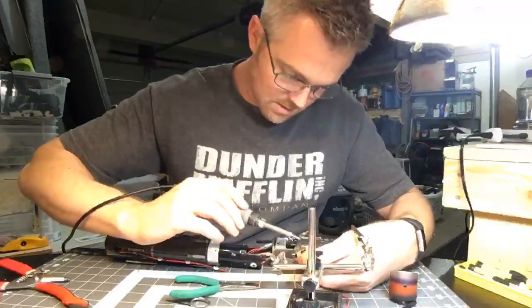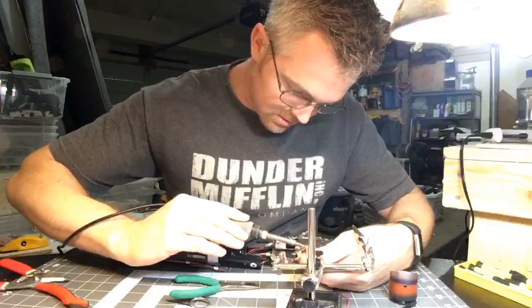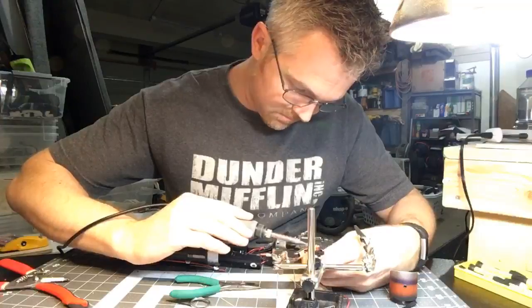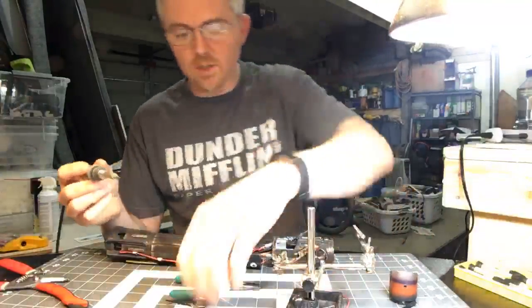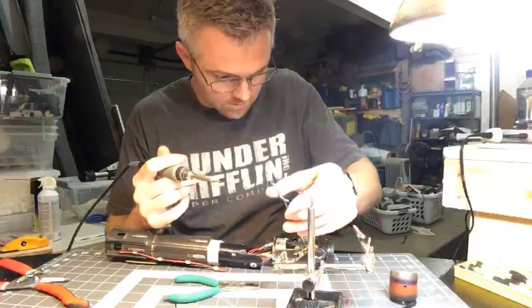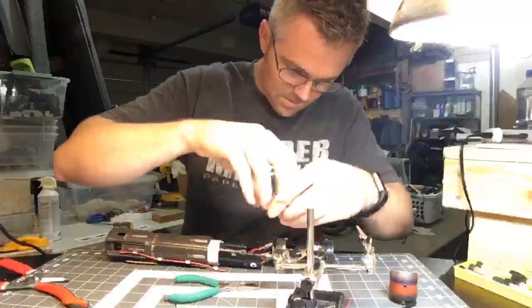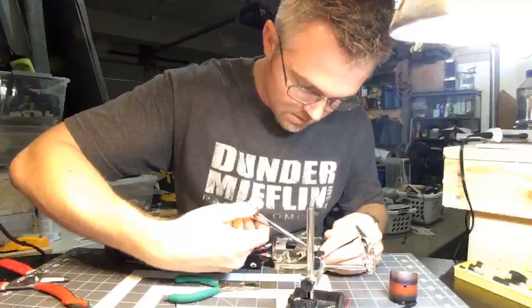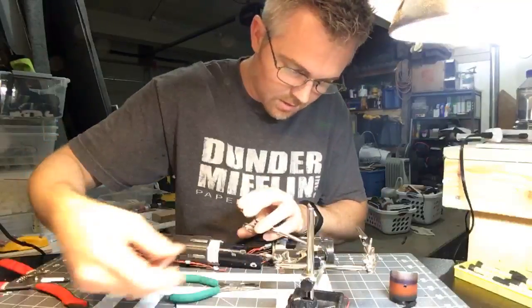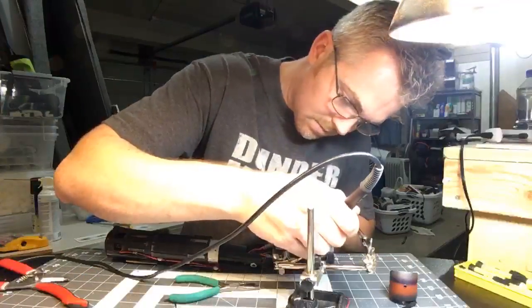Yeah, this is going from bad to worse. My soldering job is getting worse. Oh my, that's just terrible. Look at that. It also is not a good idea usually to try and solder on a heat sink, because the heat sink does exactly what it's supposed to do, which is suck up all of the heat. Anyway, just a little FYI. If you can solder before you put stuff on the heat sink, it makes it a lot easier.